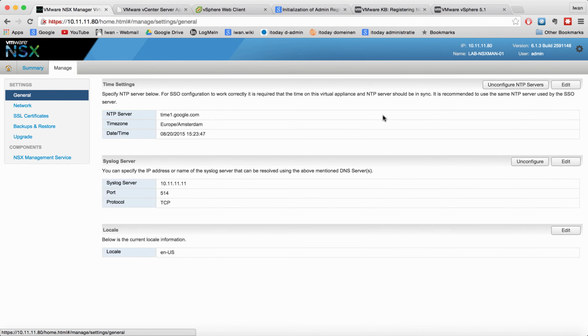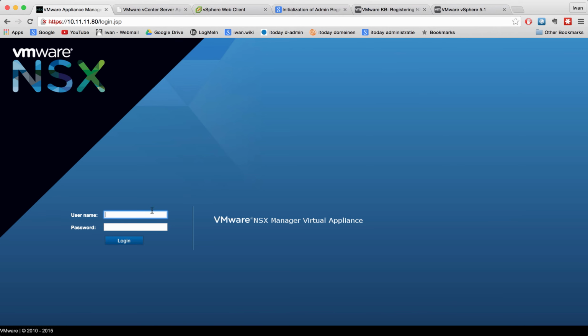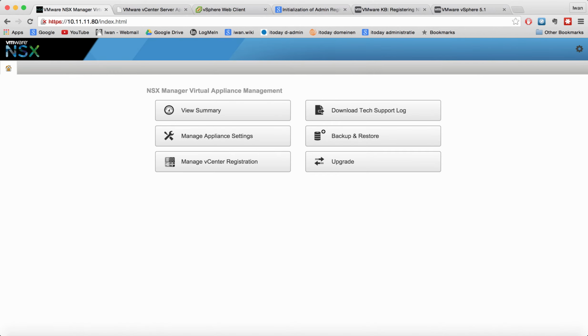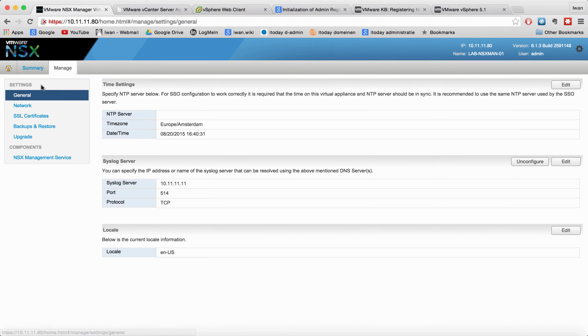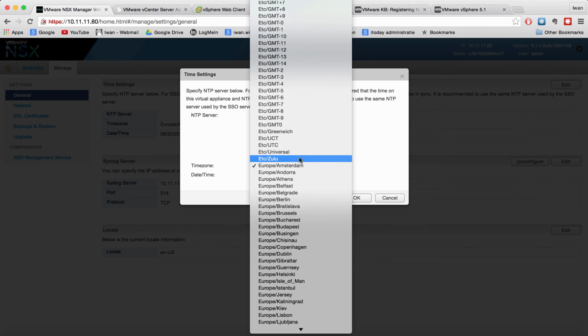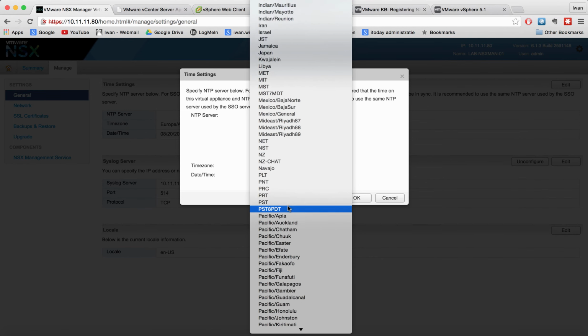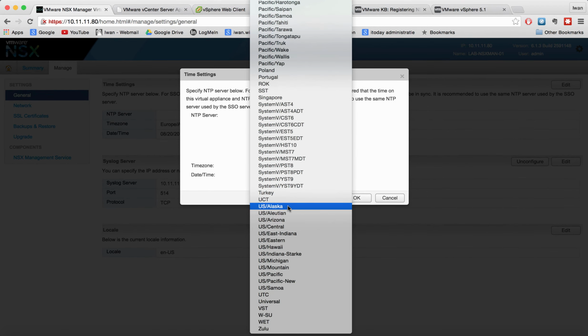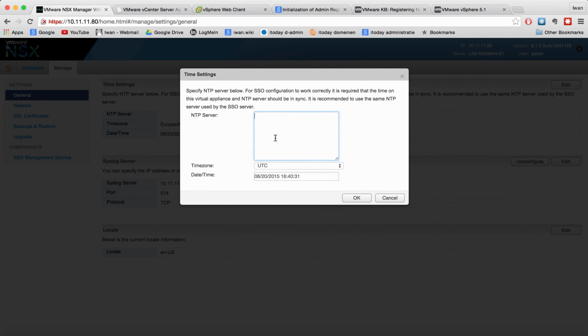Network, general. I'm just going to unconfigure this NTP server, and edit, set this time to UTC, and type in time1.google.com and hit OK.